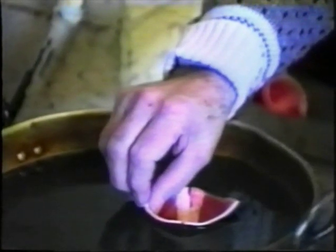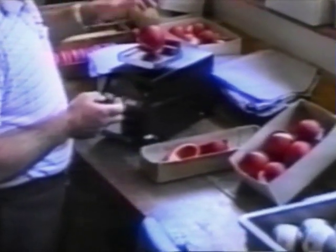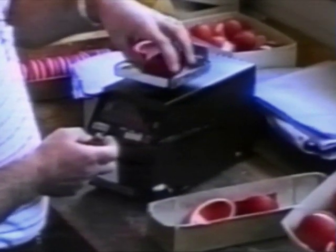At this stage the balls are still a light pink colour. They're now dipped into a hot buckfat substitute dye to speed up the colouring and act as a water repellent. The balls must be carefully weighed to ensure they meet all regulations.